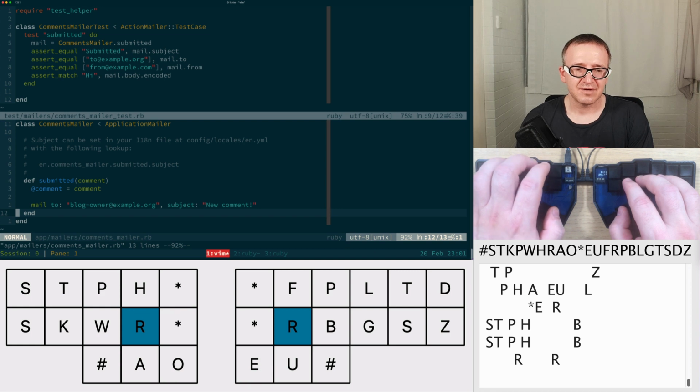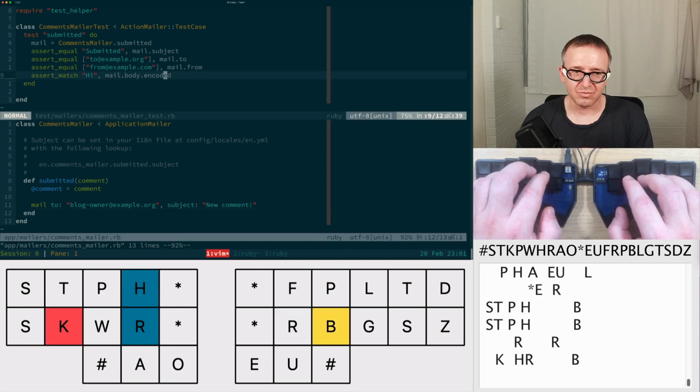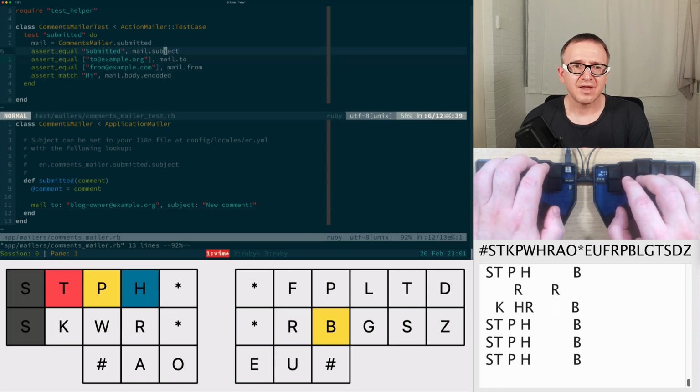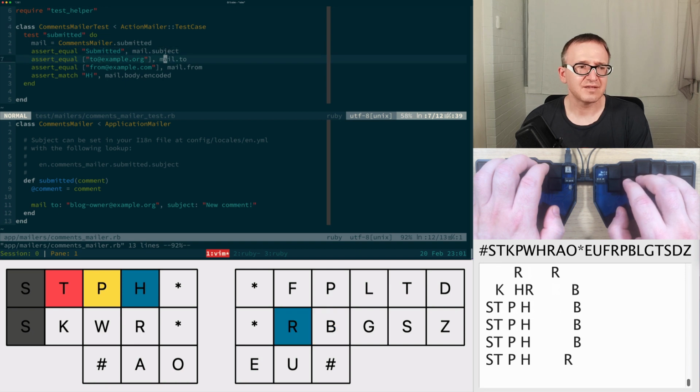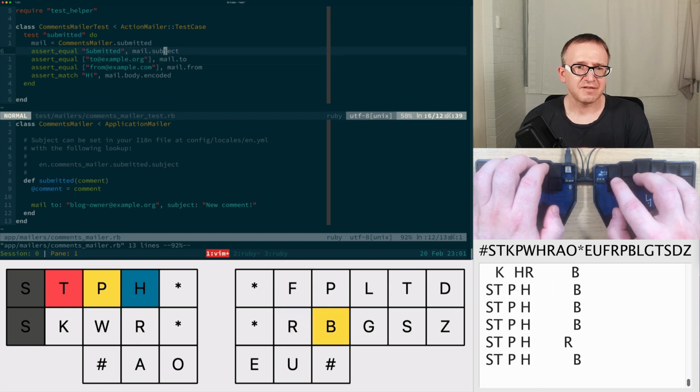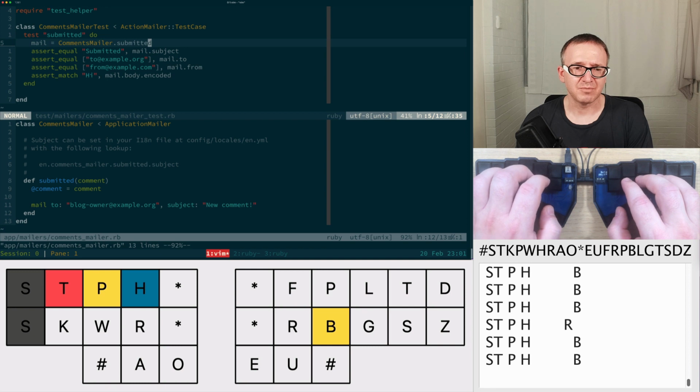Okay, all right, so if we have a look at what our assertions look like. The first thing that we have a problem with here is that the comments mailer submitted needs to accept a parameter. It has a parameter containing a comment, so we need to do that here as well.